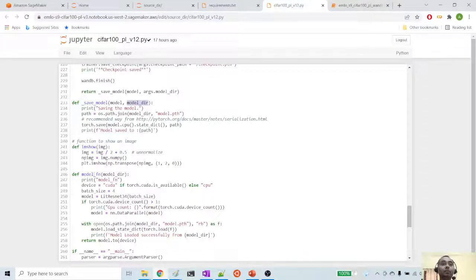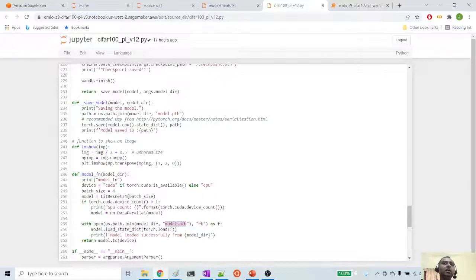Then we have model_fn. This function is important during inferencing. What will happen during inferencing is, when we call the predict method, it will look for this model function, and what this model function does is it will check the model directory and see if this specific model is present or not.